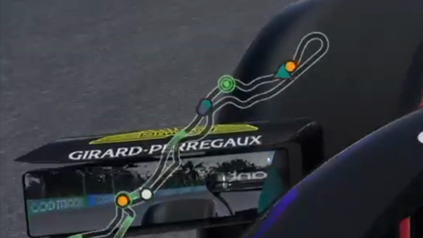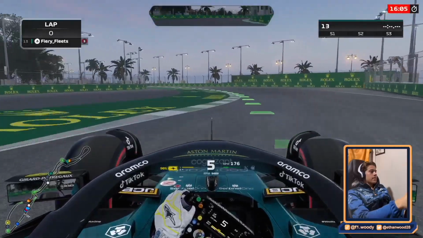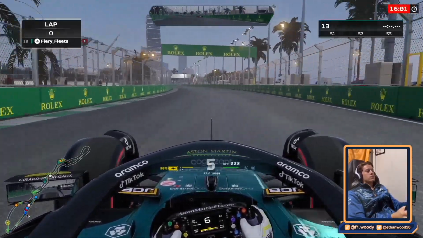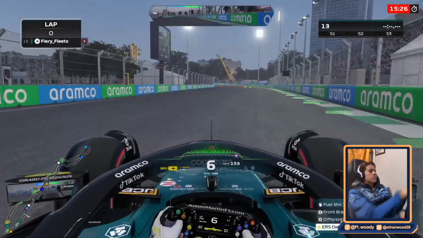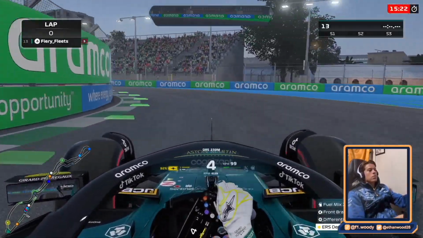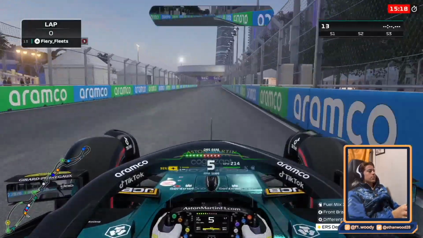Oh my god, Gasly. I was just letting Gasly. We got a 5-place grid penalty! Oh, of course. He just tapped me while I was going slow. Yeah, I got no 10th on like 83s. There you go.